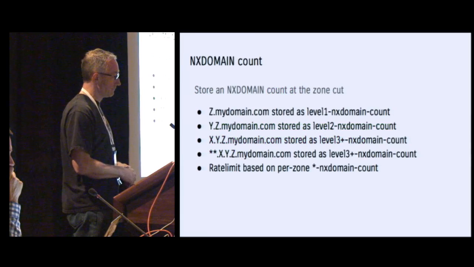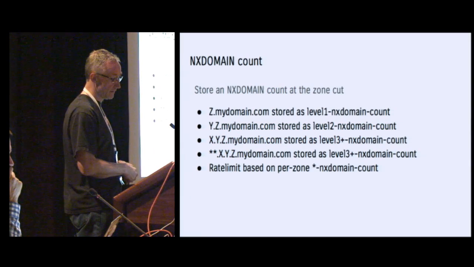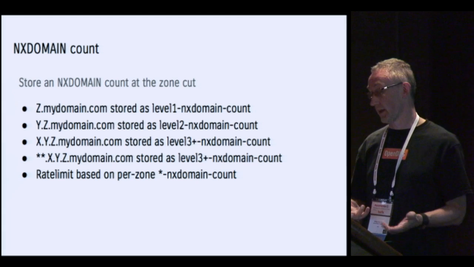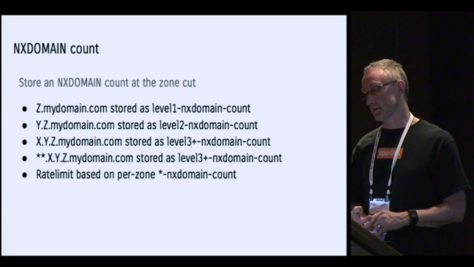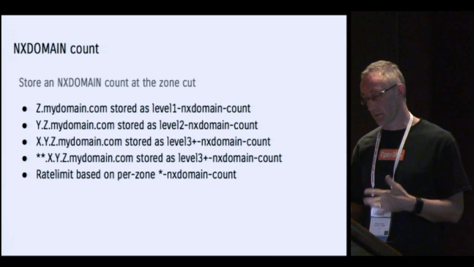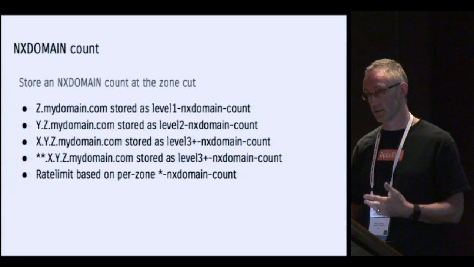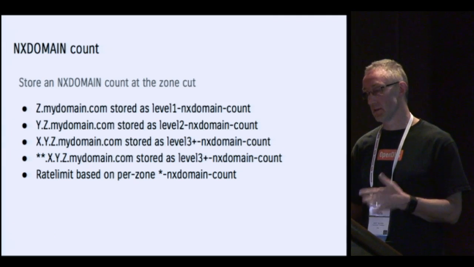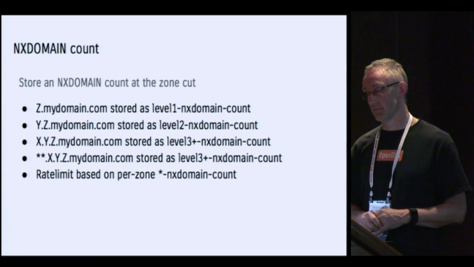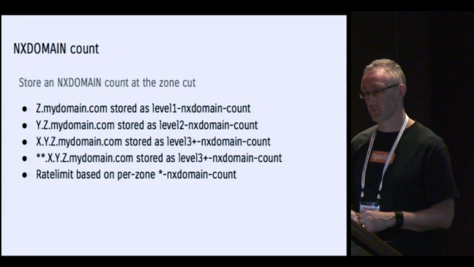One of the other ideas was to do what our big data systems do in terms of correlating or identifying the attack. To be able to identify the attack, we could actually store metrics in the cache at the level of the zone cut. So where we cache the name server record, we could actually pre-reserve 3 counter slots in there. And the counter slots would probably need a little bit of additional information, like the second to which those counts apply, so that we can roll over properly from second to second. But if we could identify the negative responses that we're sending for a given zone at different levels, then we could probably fairly easily identify a random label attack at a given level in the zone, and then start dropping them ourselves.